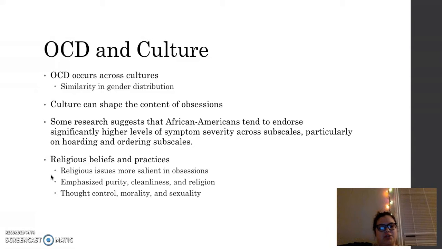So briefly, some cultural considerations. OCD occurs across all cultures, and it has a similar gender distribution, more common in females than in males. However, culture can shape the content of obsessions. Obsessions and compulsions may reflect common concerns within a culture. People in a particular area or culture all have common concerns, right? We're all kind of worried about germs. We're all worried about specific health problems, like Zika virus or something like that. I do have some examples from studies. Compulsions related to possible contamination by asbestos were common in the UK two to three decades ago, because that was a big public concern.